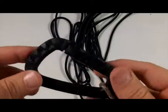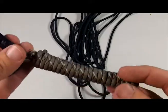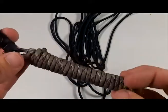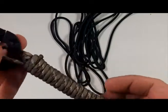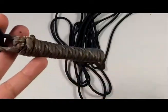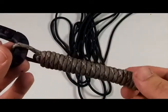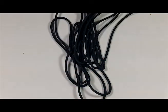I just have this on one of these plastic carabiners here, and I hang this on one of my gun bags. I think this is probably about 12 feet of 550 cord, that if you just grab this and yank, this little piece comes out, and then you have a long strand, and you don't have to unravel really anything. So I'm going to show y'all how to make that.